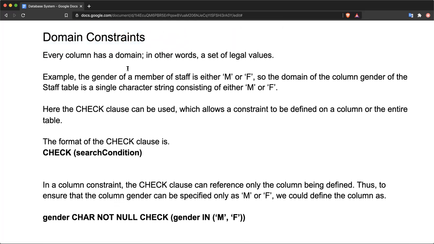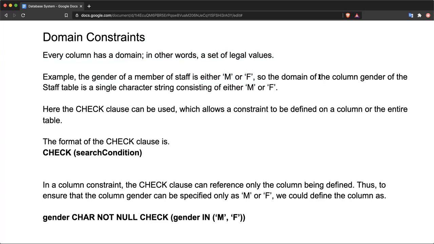We already know that a domain is the set of legal values that a column can be assigned. Taking the example of a gender column in a staff table, it can either be M or F, M for male, F for female.